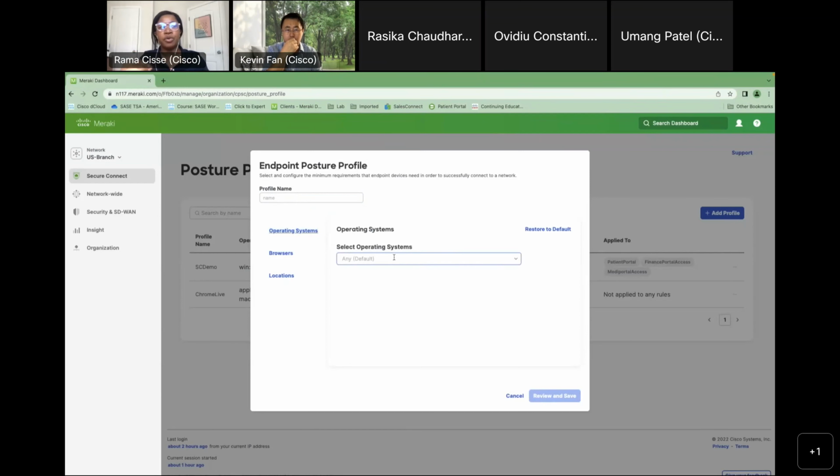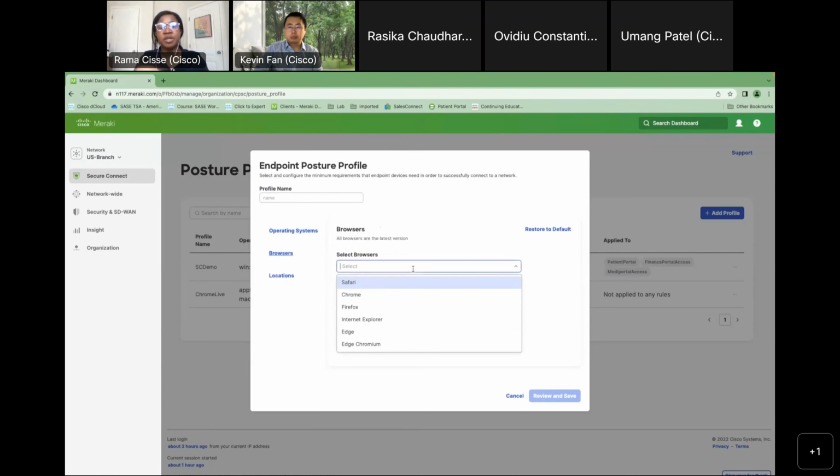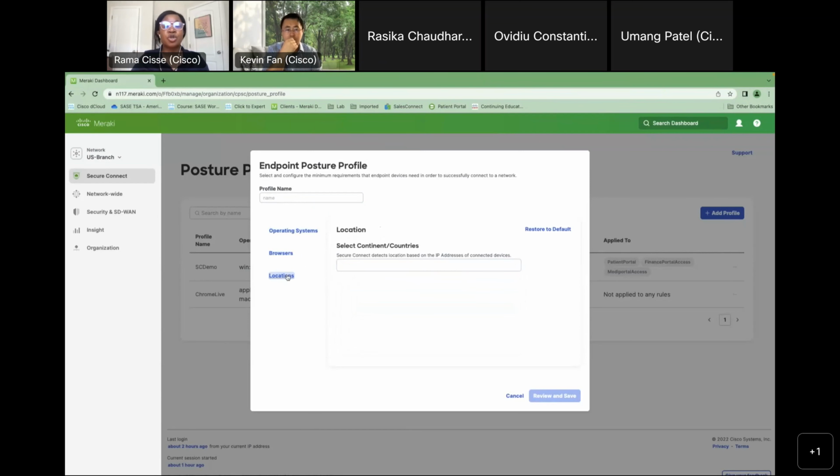For example, if you only want users to use Windows or Mac OS, you can specify that there, but also the browser. You can specify which browser you want, whether it's Chrome or Firefox. And also geolocation, which location I would like to allow to have access to the applications. So these metrics provide the requirements that your endpoint users need to meet to have access to an application that you have set up.